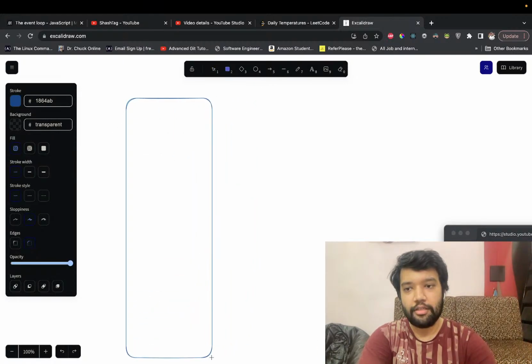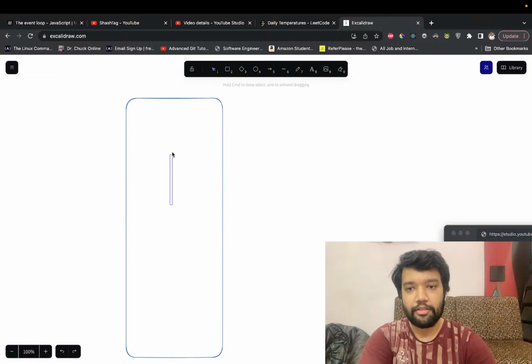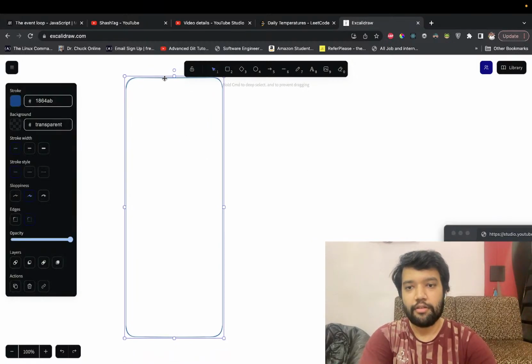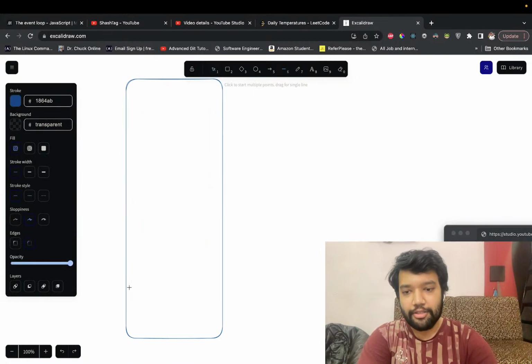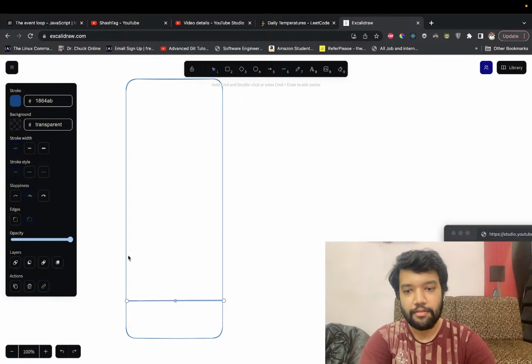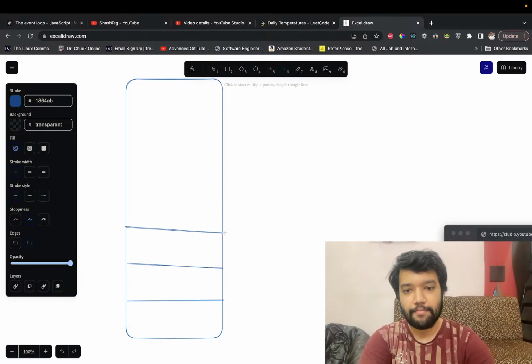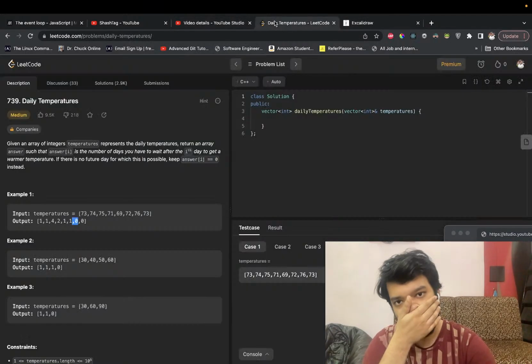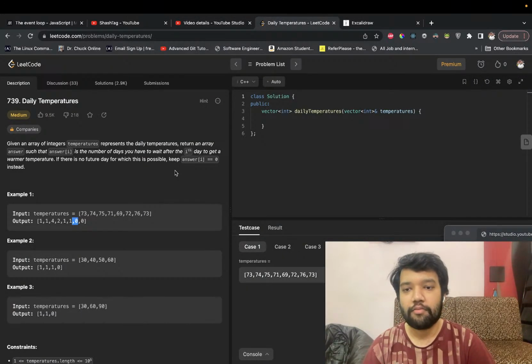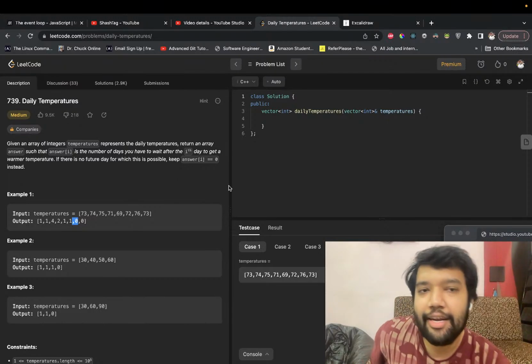Let's say we have this stack. Let's draw a stack. Now instead of storing INT_MIN, we can only check if the stack is empty.